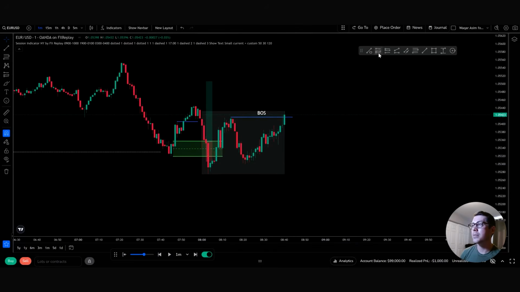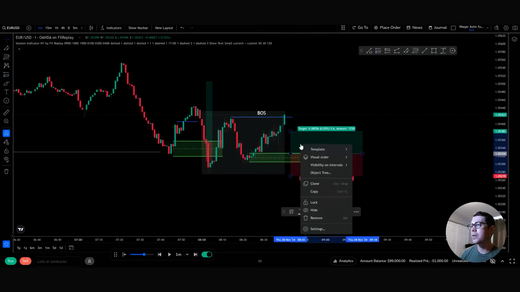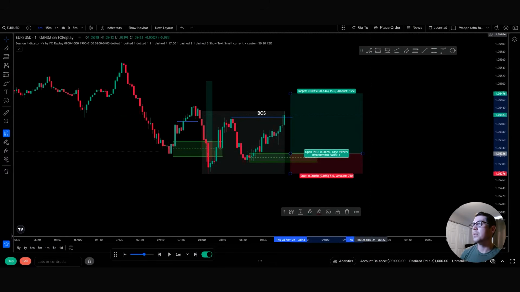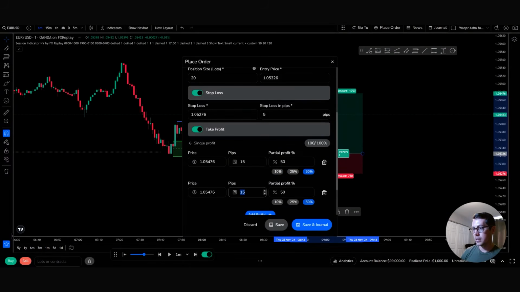So we don't have too much time left in the session. We may or may not get tapped in. Let's see, we've got a couple candles. I think I'll probably use this last red candle right here. This is my potential entry. I don't know if we'll get tapped into this or not, but we'll give it a shot the last 15 minutes of the session. Put our second partial at 10R, which is basically 50 pips.